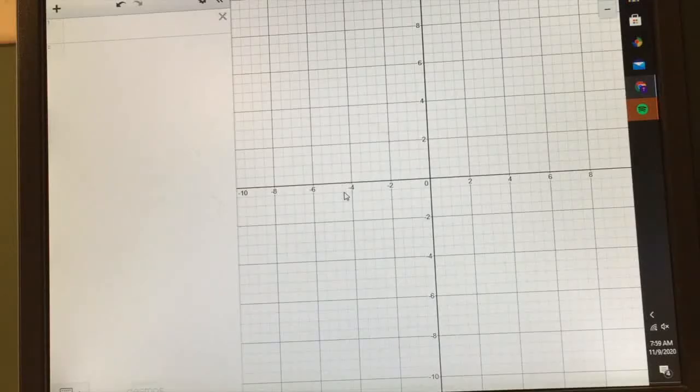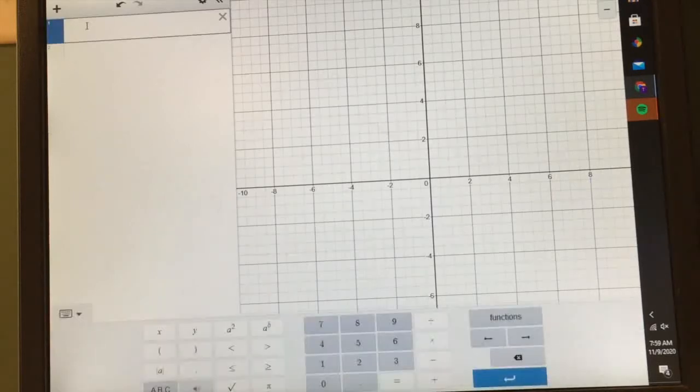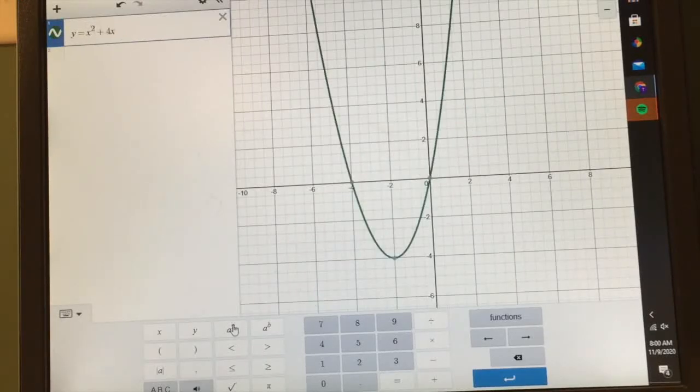Okay, this is Unit 7, Lesson 6, and we're going to talk about graphing systems of quadratic equations and talking about their intersection. You can have as few as no solutions, and you can have as many as 4. So depending on what I give you, there is a whole bunch of different ways that we could have solutions to these equations. So for the first one, it was y equals x squared plus 4x minus 4.